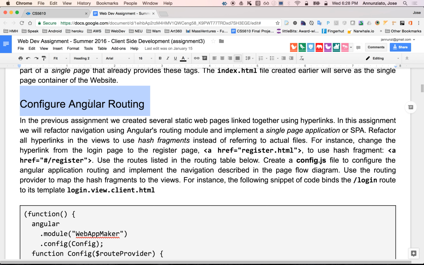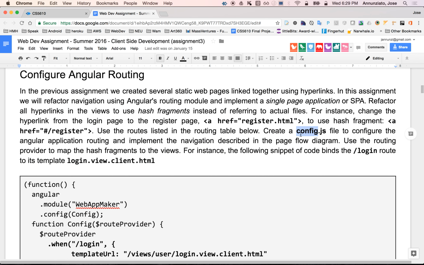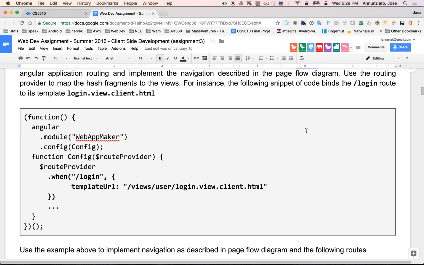That make sense? We're going to play around with this quite a bit today, so you should be fully confident by the end of the class. So to configure all this routing, we're going to configure all that in this config.js file, which is going to be living right next to the app.js file. Here's a snippet of what that configuration looks like.